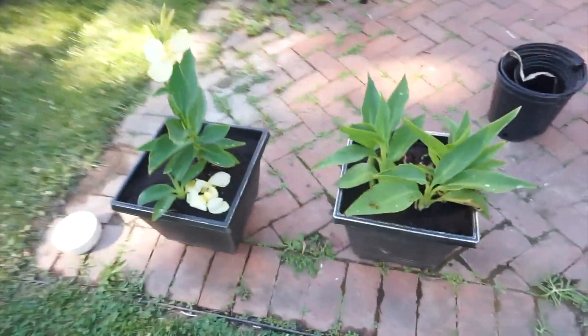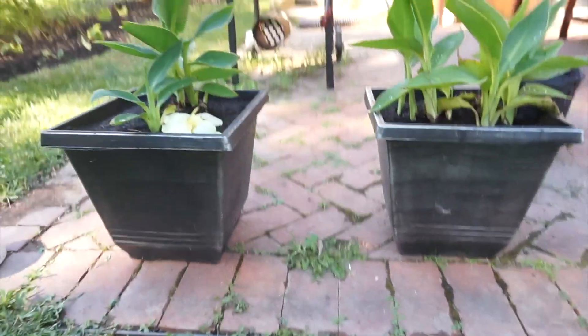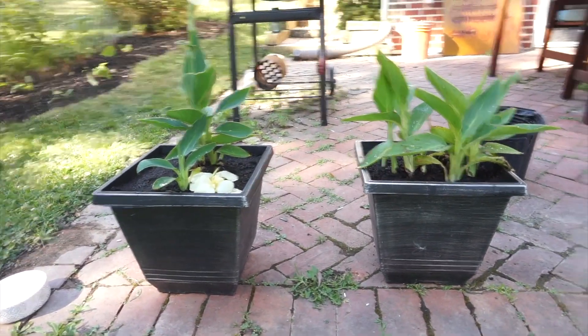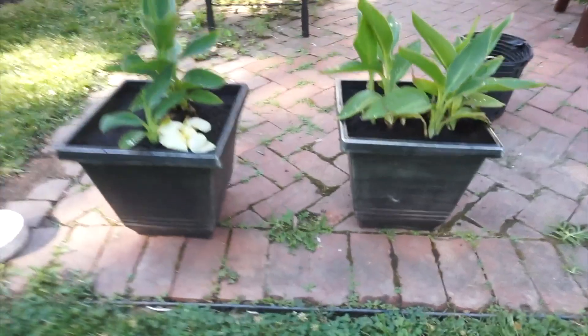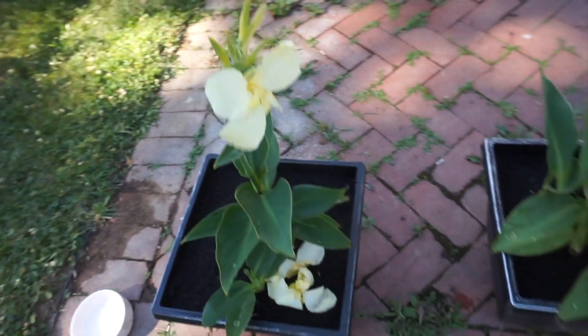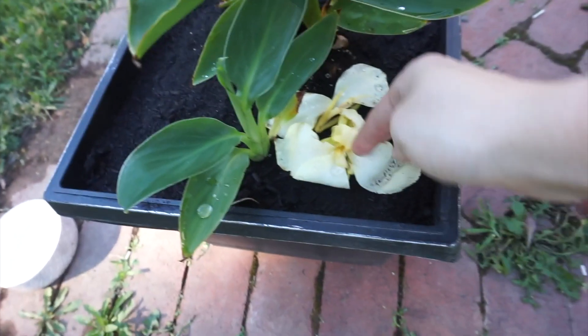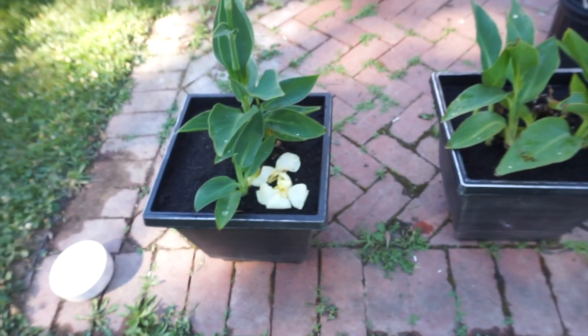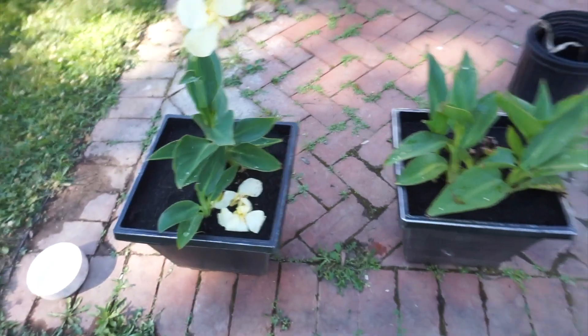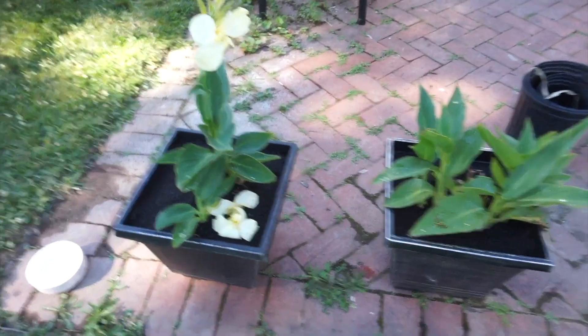It's a little later and we've been working out in the yard — we've gotten so much accomplished! First, I planted these lilies in the pots. These pots aren't my favorite but they came with the house and have been sitting on our porch empty basically since we moved in. These are the pretty lilies I got from my mother-in-law. Unfortunately two of the blooms fell off during transplanting, but hopefully we'll get more — there's definitely a ton of buds on here.